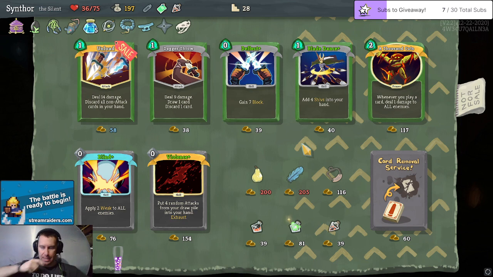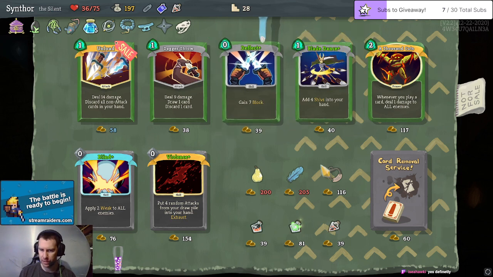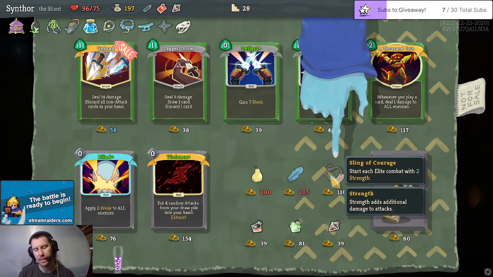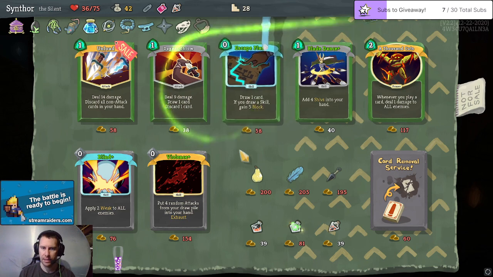I probably needed that. So that was good. Let's see. See? Sea Hockey knows what's up. Start each elite combat with 2 strength. Ooh, I'd like to have that. I think I can afford both. I will take that and this one.